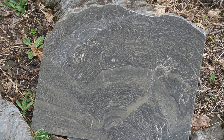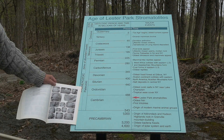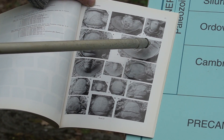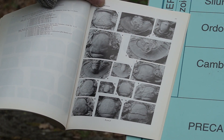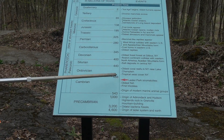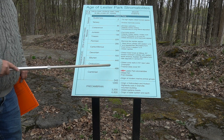These stromatolites include a bacterium and a very primitive metazoan called a keratose sponge. How do we know the age of this rock surface? It's based on associated fossils — in particular, marine animals called trilobites. These are trilobites: these are their heads, these are their tails. By looking at the assemblage of trilobites, and because extinction and evolution have occurred in geologic time, you get a relative age. The relative age of Lester Park stromatolites is very high in the Cambrian.